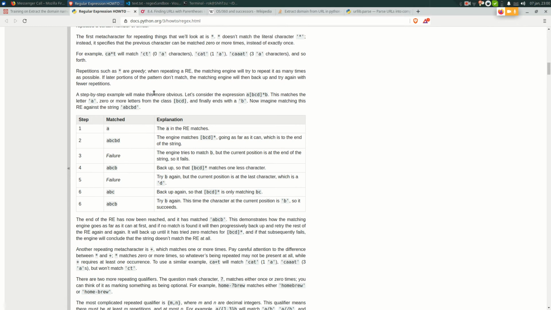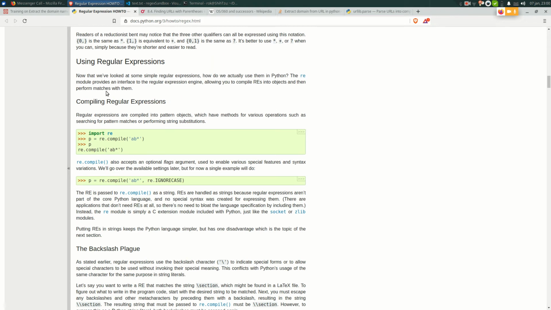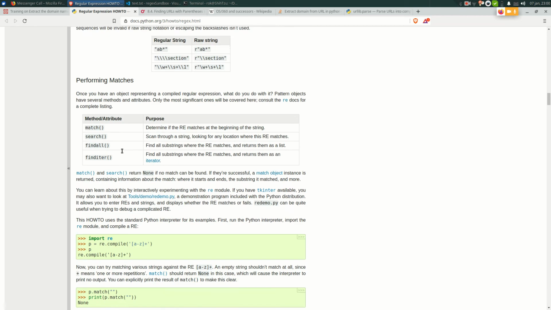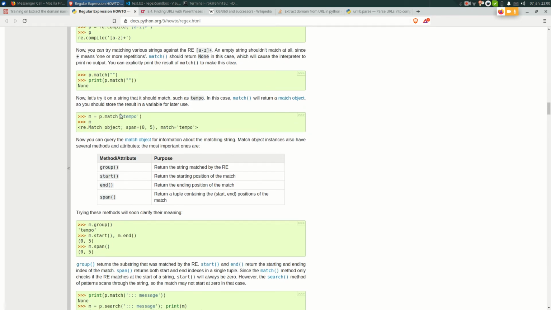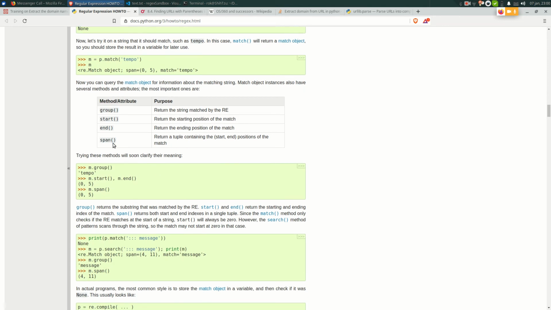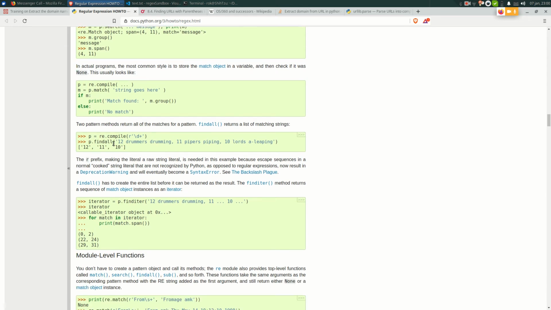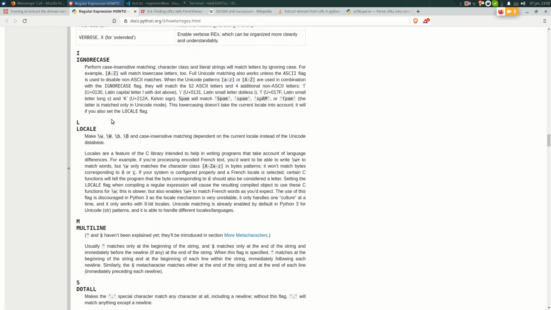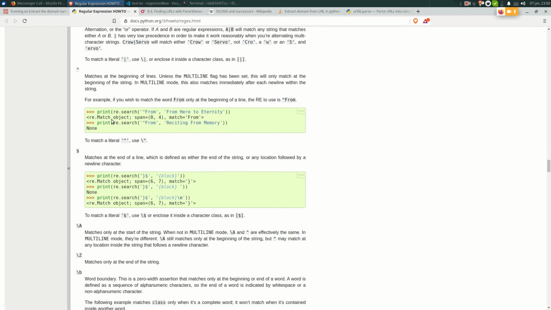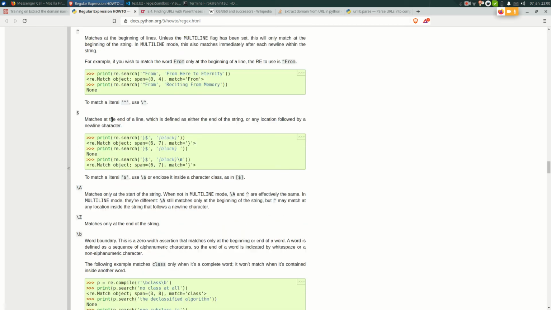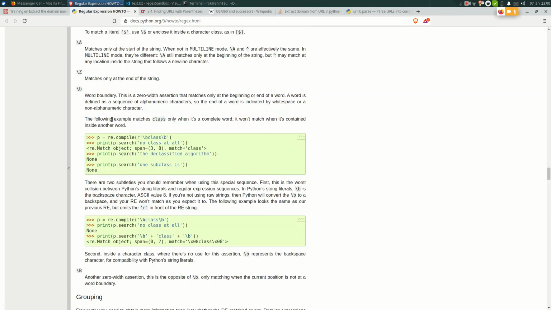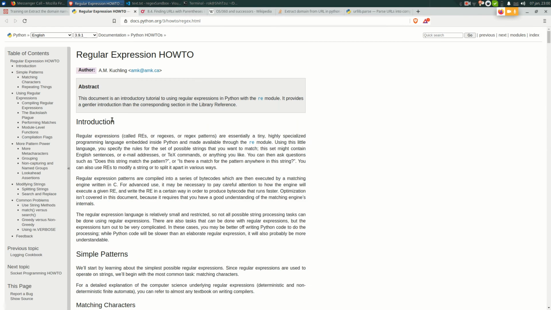So the thing is, I also need to look up the Python commands. Compile, compiled into pattern objects, re.compile, ignore case, match, none, span, group, search, iterate. Let's see some interesting methods. Search. Let's see what the search method returns. We don't know. We have to find the methods of this regular expression library.